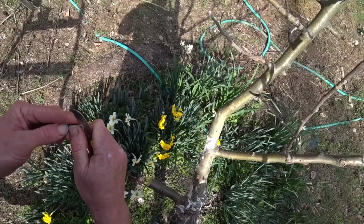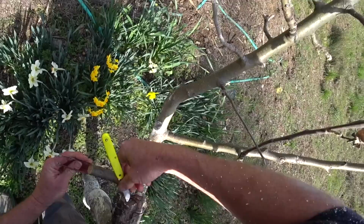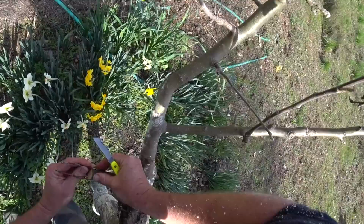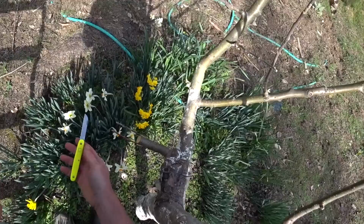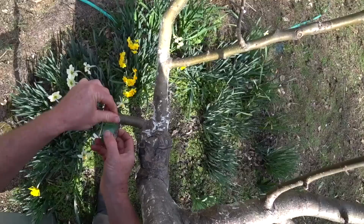So I was just in a discussion on the growing fruit forum. If anyone's interested in fruit trees and growing fruit, that's an excellent forum. People are real friendly and helpful there. It's just a really great community, and there's a lot of great knowledge there. I was advocating for this particular knife because it just works. It's kind of light, and that's not always good. That can be a disadvantage, but it does just work, and it's super light, and it fits in your pocket, and it will do pretty much everything you need to do. And they're cheap, and I like the yellow handle.